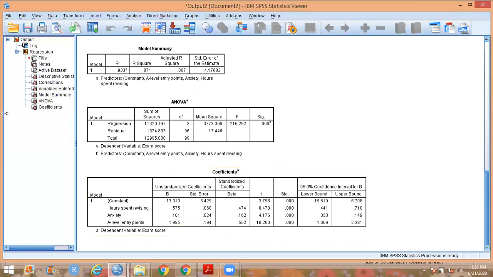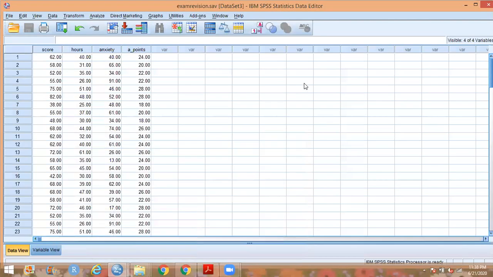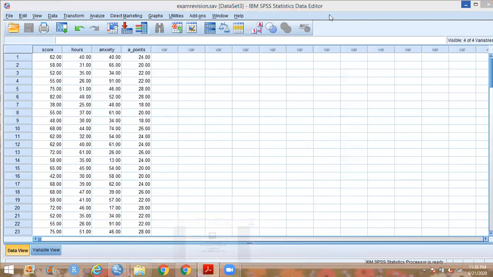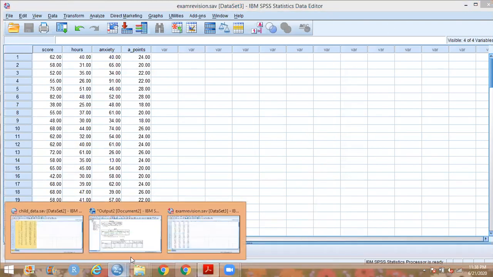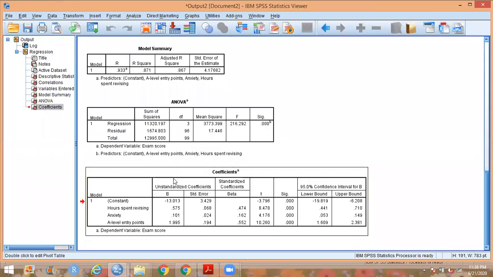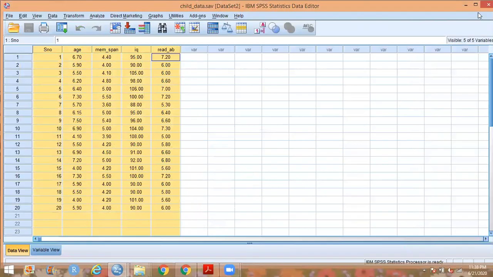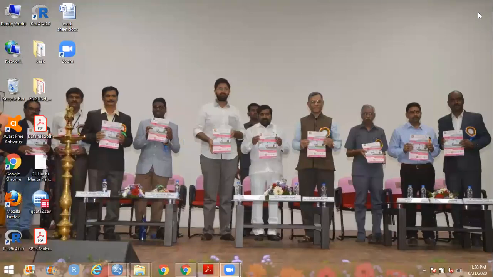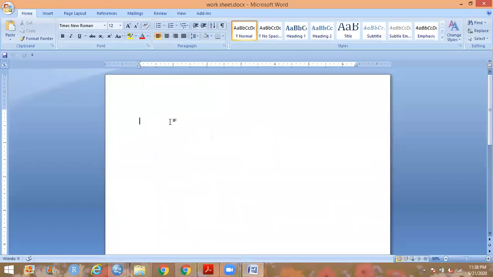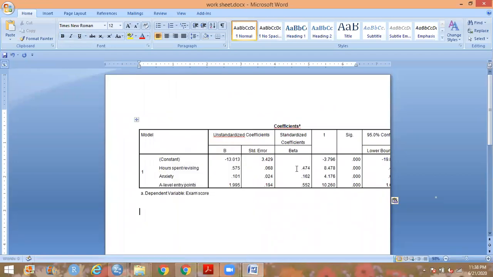Now it is easy to write your regression equation. How can you write the regression equation? I would like to write the regression equation on a Word document. I am taking one Word document. I would like to put this output on my Word document. Now you can paste that into the Word document.